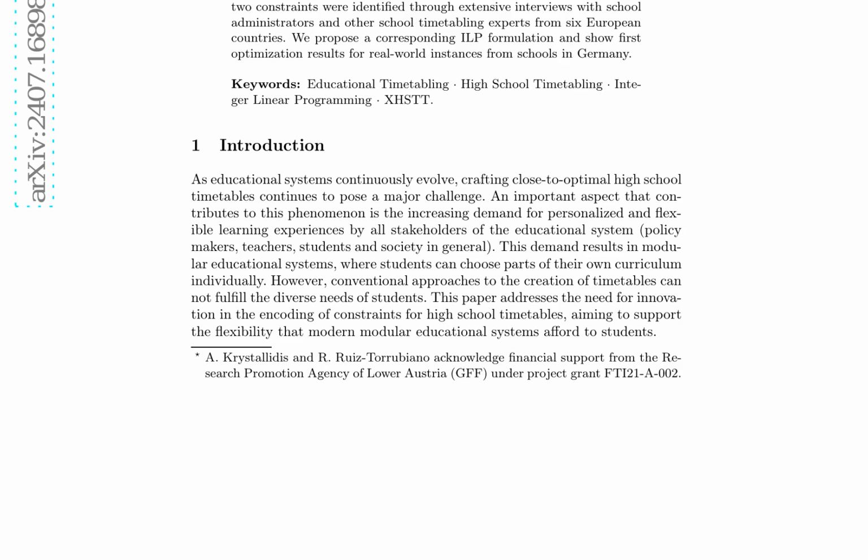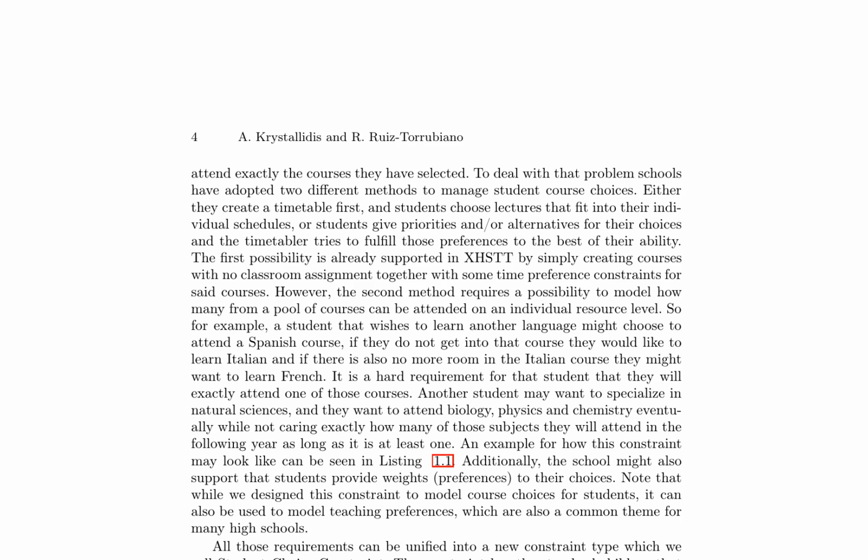An ILP formulation extending the state-of-the-art ILP formulation by Christensen et al. is provided, along with 18 publicly available instances that include the new constraints. Initial results for upper bounds using the ILP are also presented. The extension includes new constraint categories for student choices, class size requirements, and class size balance.